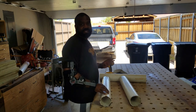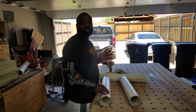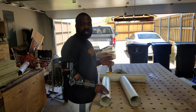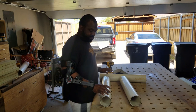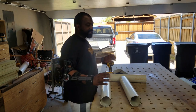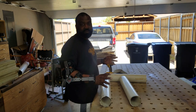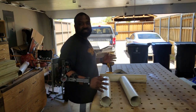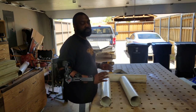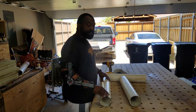I'm going to show you a simple way to do a worm tower using PVC pipe. These are what I've collected from a job site, however you can go to your local big box store and get either a four or six inch PVC pipe — they come in about 10-foot lengths. Most big box stores will cut it for you, just depending on what size you need for your raised bed.